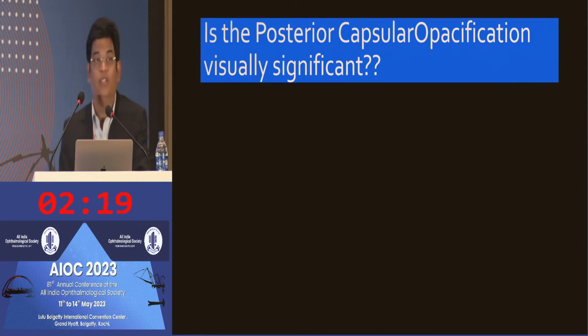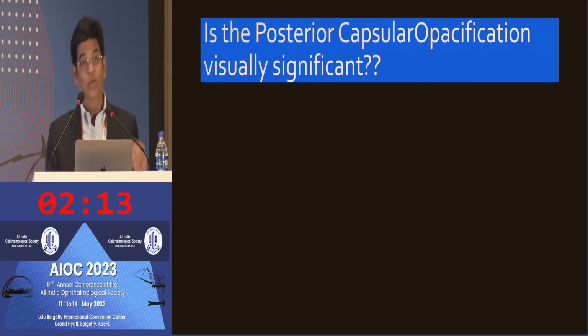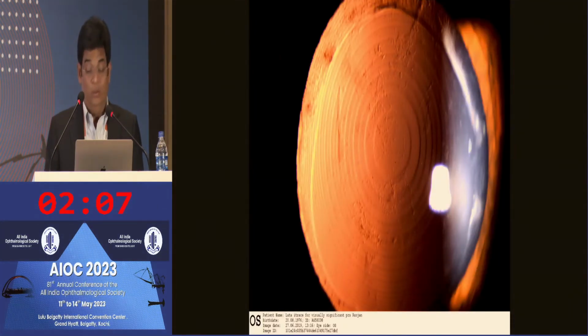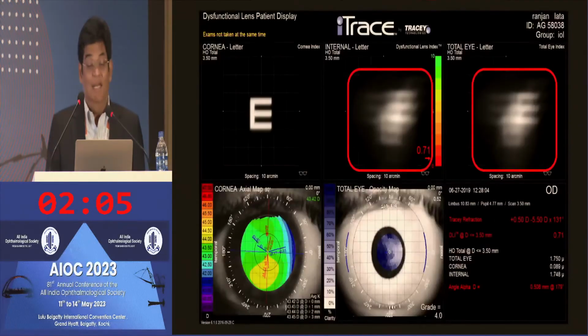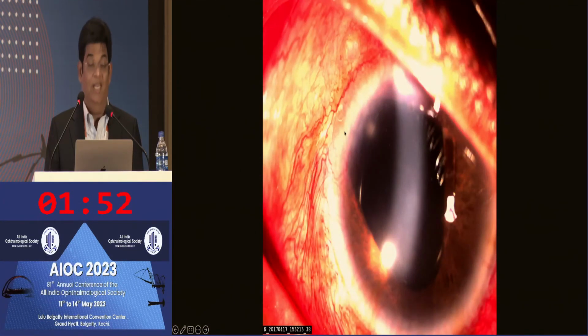Now we have patients of posterior capsular opacification coming to us, and we don't know whether we should actually do the YAG. Is the patient going to benefit from a YAG capsulotomy or not, especially in earlier stages? So with PCO like this, in this patient, again, the DLI goes down, and we also look at the opacity grade, and it shows that this patient is a good candidate for a YAG capsulotomy.